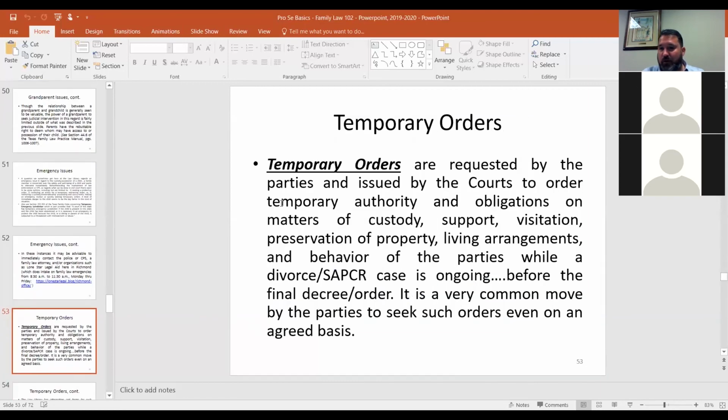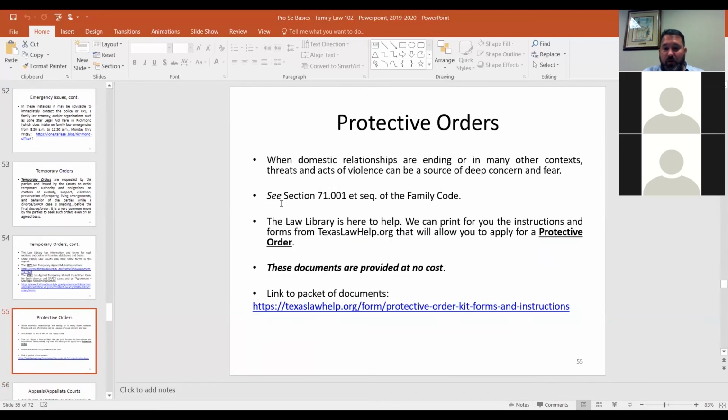I'm going to have to go a little quickly here because unfortunately we're running out of time and there's a lot to cover. While a case is pending, courts can issue temporary orders that govern behavior and other aspects until the formal final order is issued, such as custody and support. Protective orders kind of tie in with family stuff. Unfortunately, sometimes people need protective orders from family members and people who are supposedly loved ones. We have that paperwork here, and we can provide that to you.